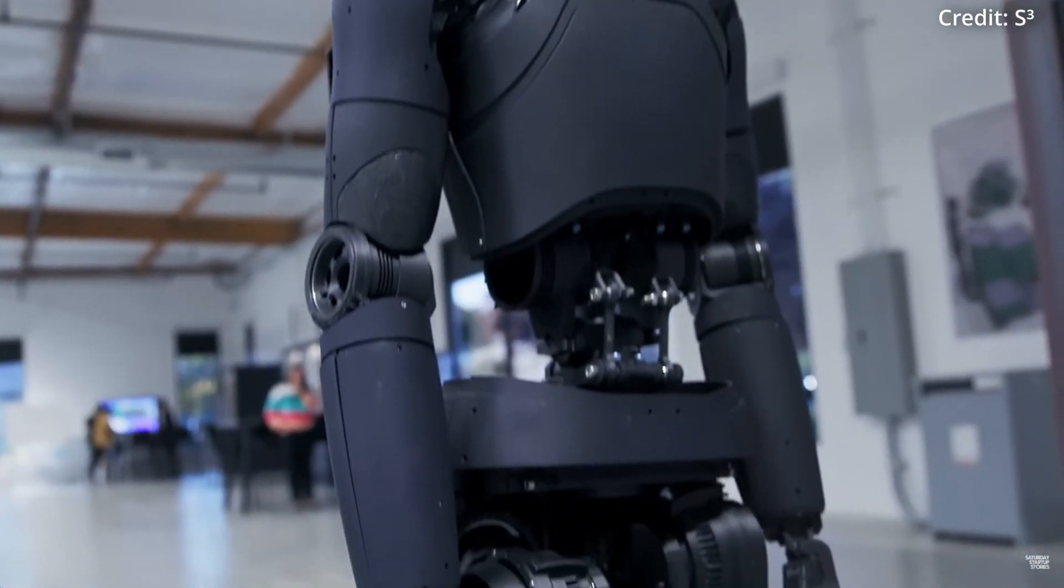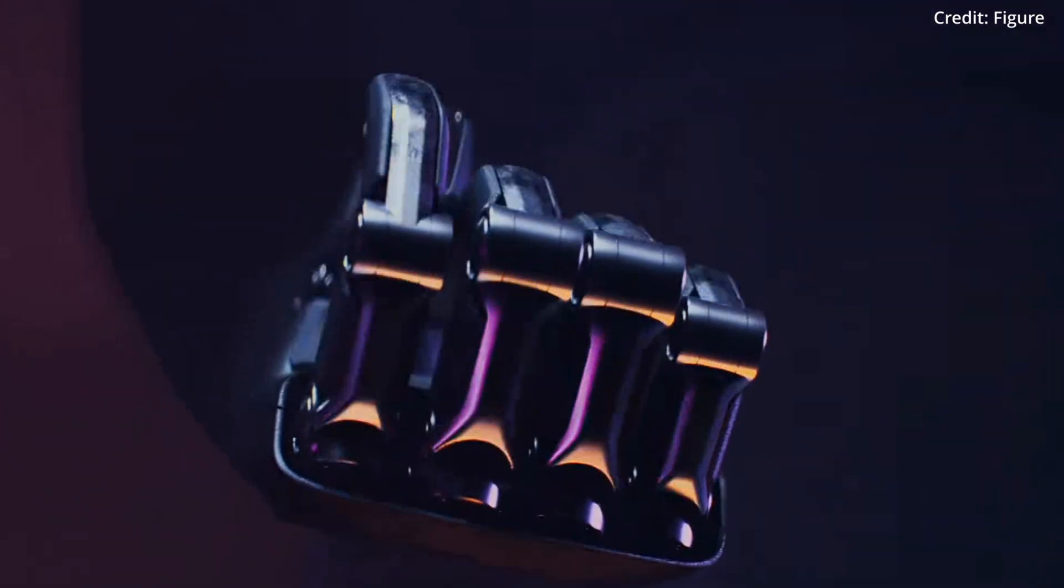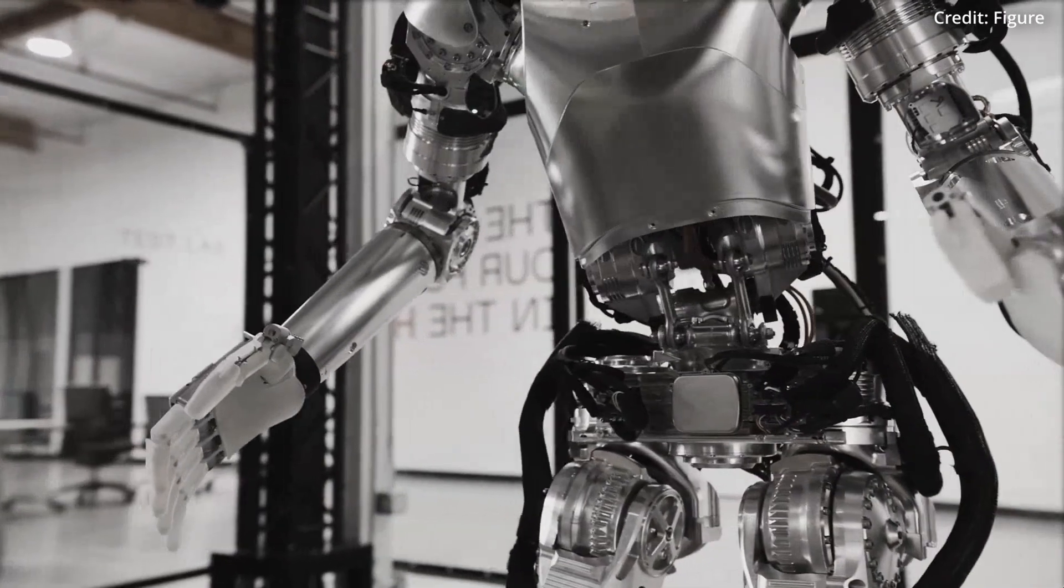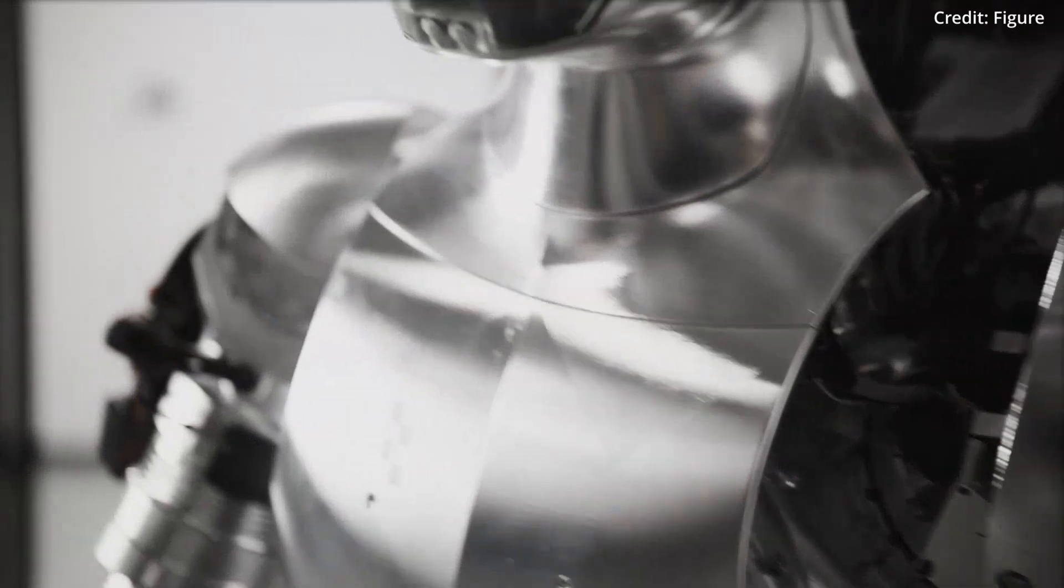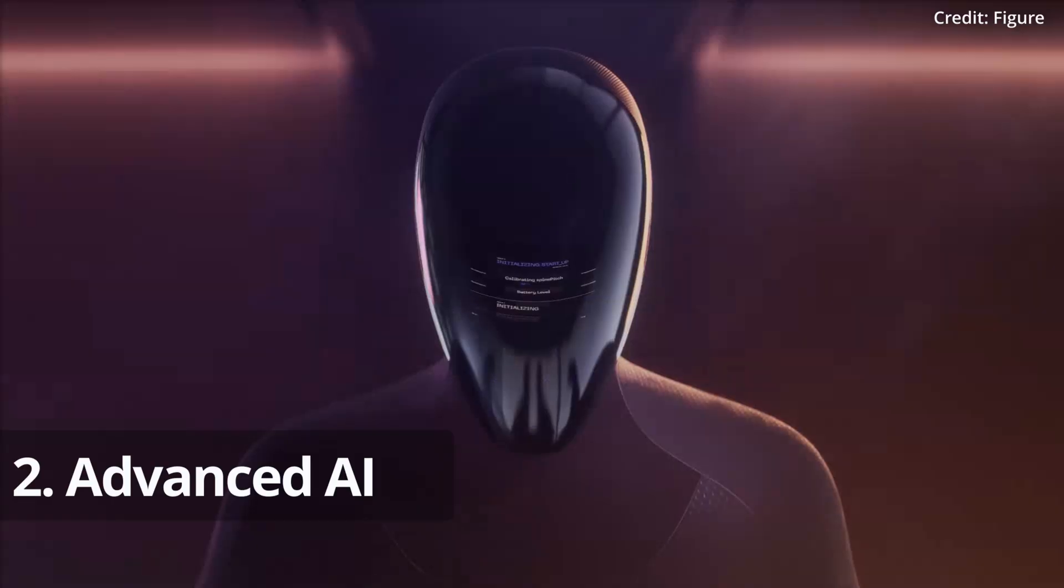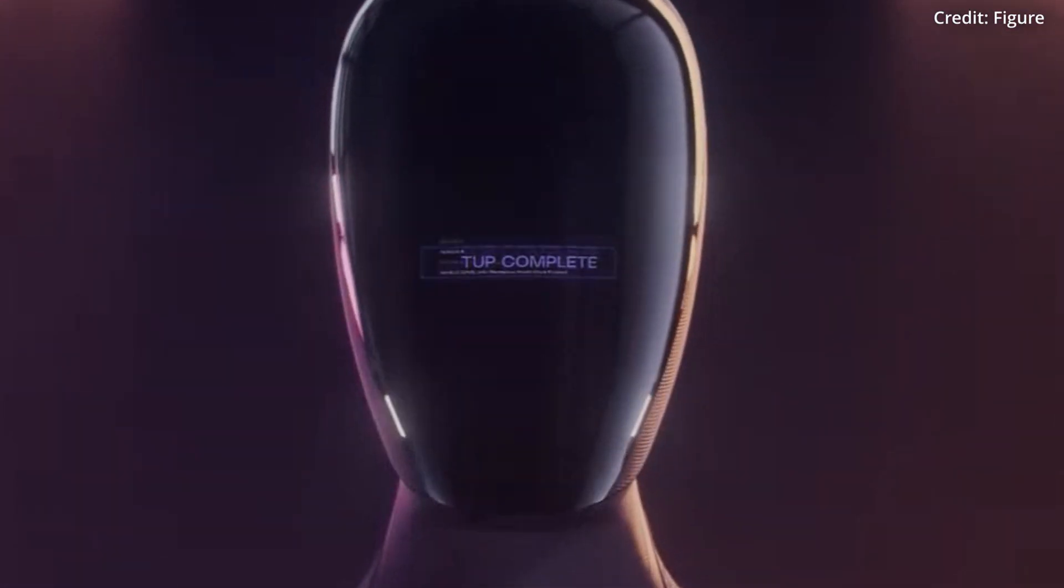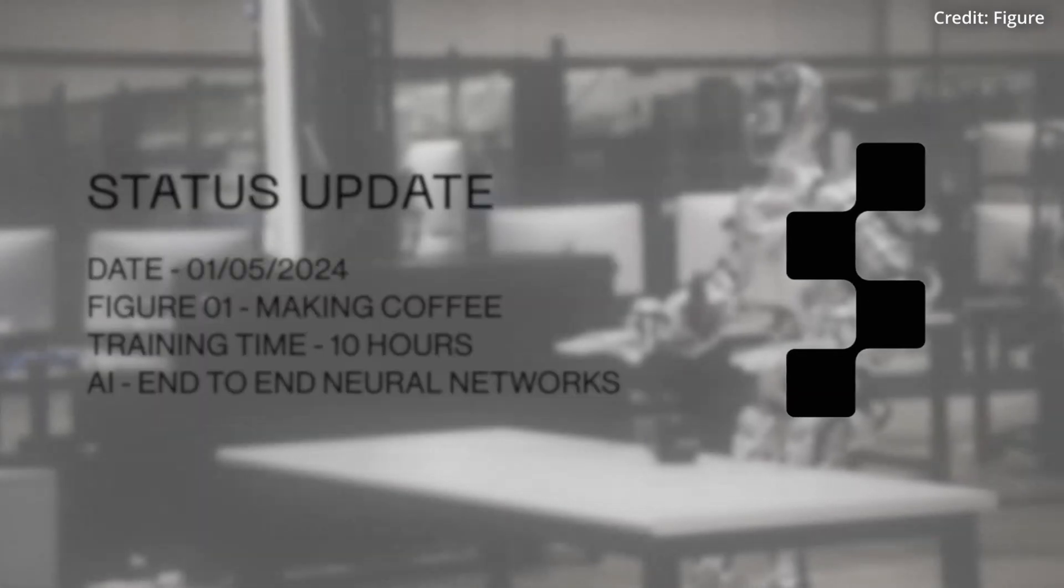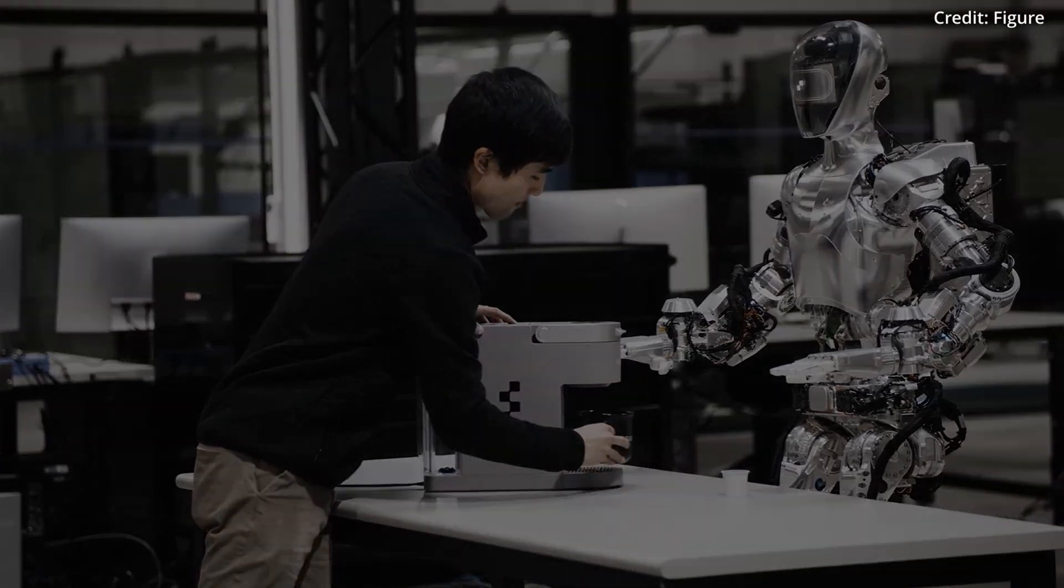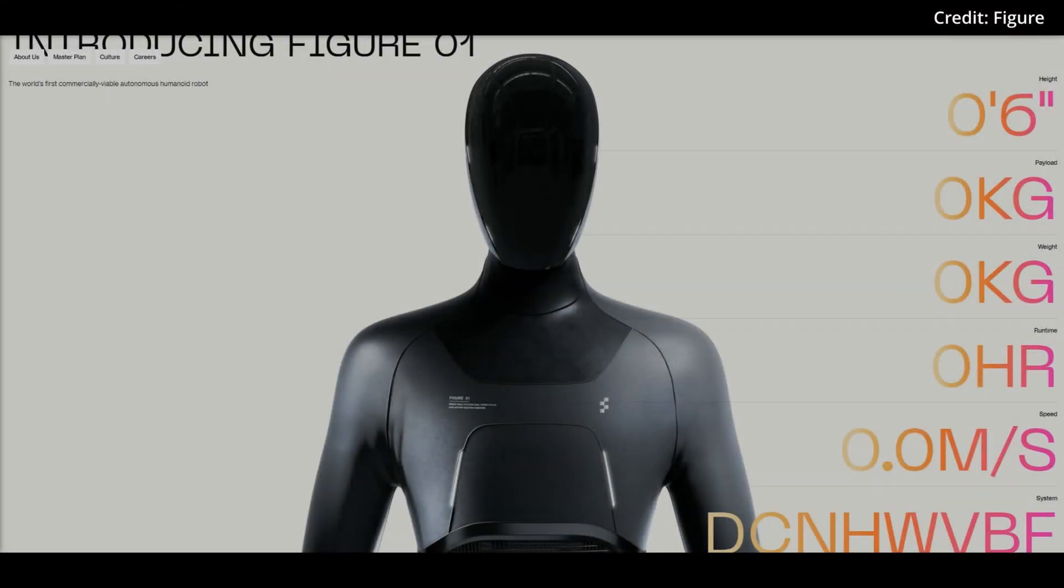Number 1: System hardware. Figure AI aims to create a fully electromechanical humanoid with ultra-dexterous hands, and by setting benchmarks in motion range, payload, torque, and energy efficiency, the company believes it can match the physical capabilities of an average human. Number 2: Advanced AI. The development of an AI system capable of enabling autonomous task completion by humanoid robots is one of Figure's most ambitious goals, with the company already hard at work creating intelligent agents that can adapt to and navigate complex real-world environments.